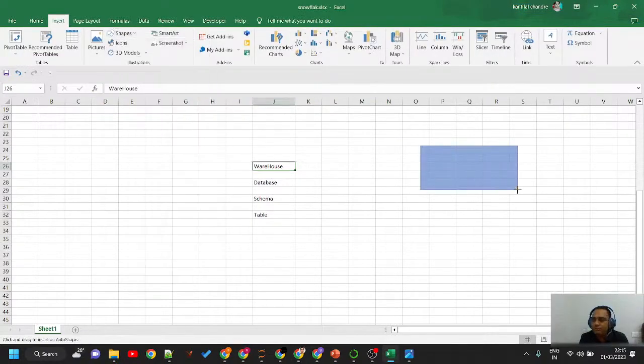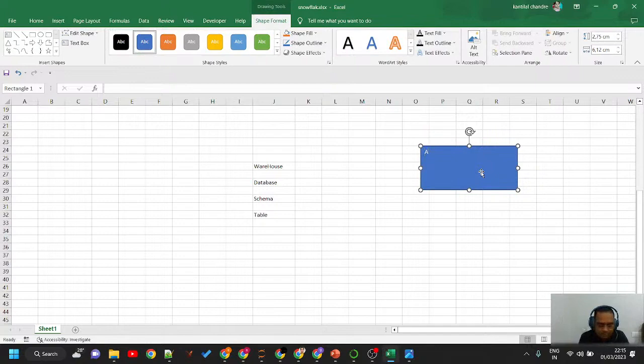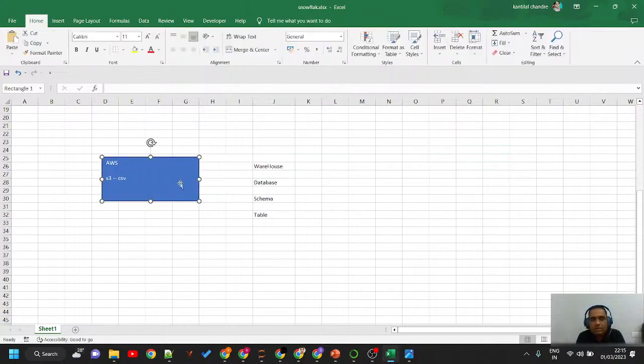For example, suppose this is AWS, okay. From AWS we are accessing S3, okay. I hope you know the S3 service, okay. It's a bucket, we can store files as objects in an S3 bucket. So suppose we have CSV files in S3, fine.